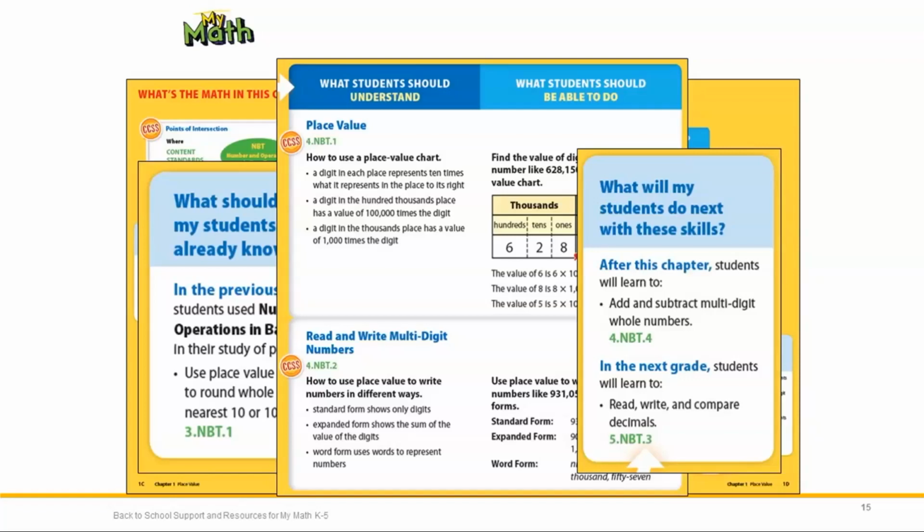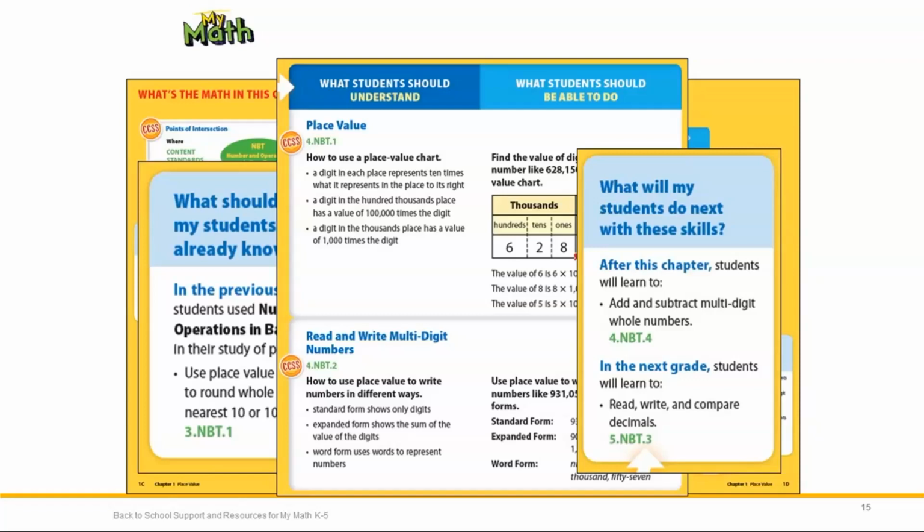What will my students understand to be able to do? This is what you're teaching right here. This whole chapter revolves around this. I love how I see specific graphics I'm going to use, like this place value chart. And then it tells you, what are you going to do next? In this case, it's showing me additional fourth grade standards that will work with this chapter, and it's even showing me where my students will leave fourth grade and go into fifth. What happens in the next grade?